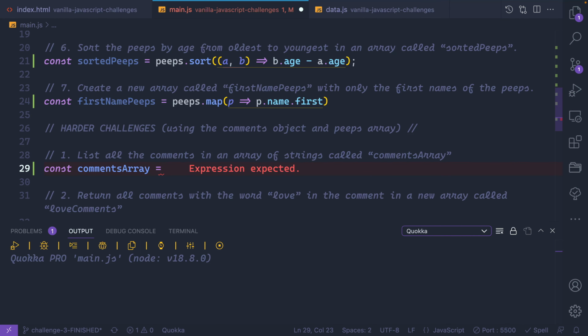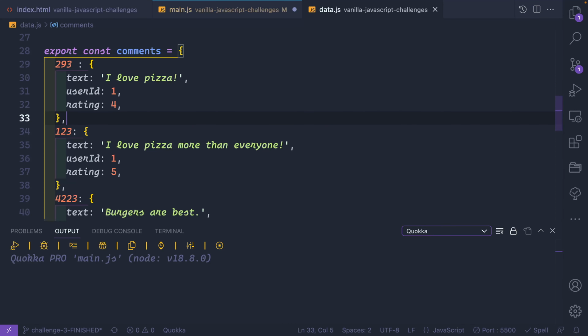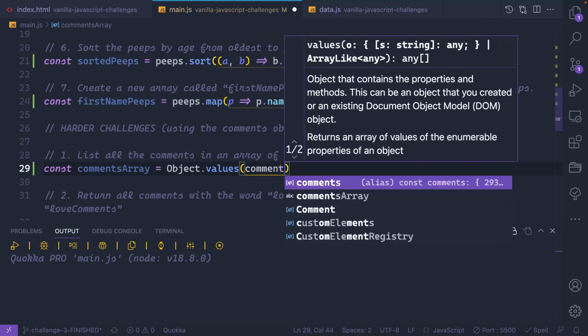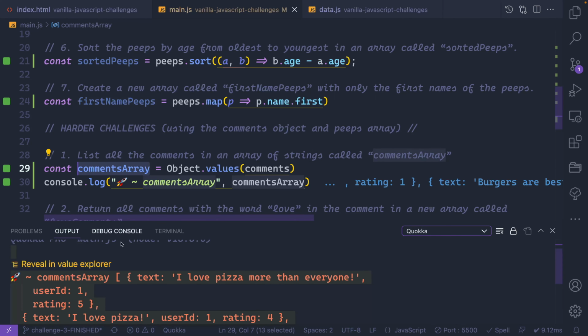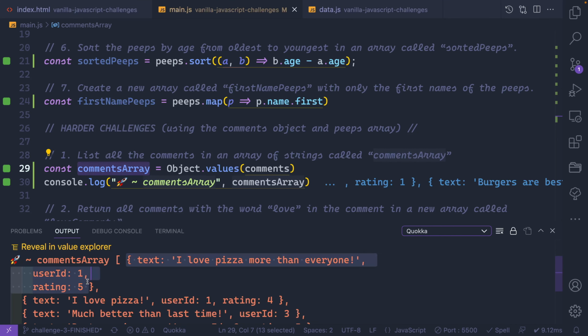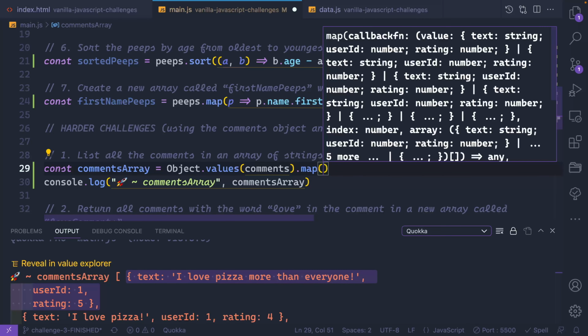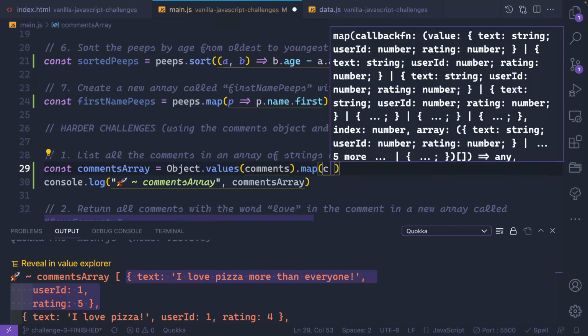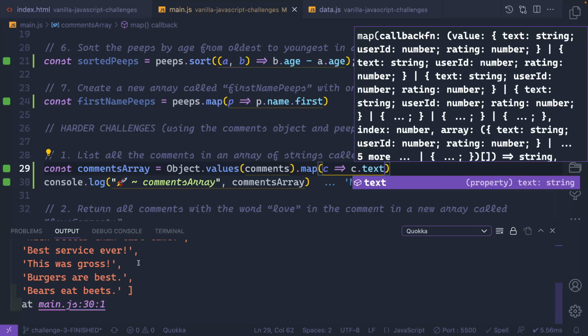So what I'm going to do, let's see, since I want an array, I'll do Object.values, which should just give me a list of all of these objects in an array. And I'll pass in the comments object here. So just to make sure that that's what I'm getting, let's console.log this. And if I come over here, I've got an array of all the objects, one after the other. Then what I want is, let's see, I just want to map over these, right? Because I want to return an array. So let's take a comment, we'll just call it c, and say c.text. And that should just give me an array of all the comments.